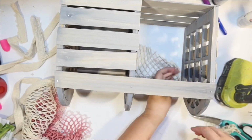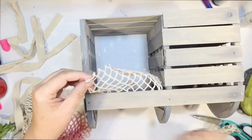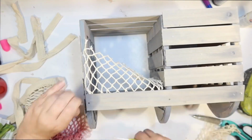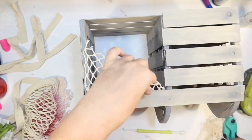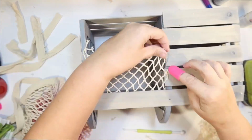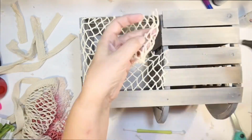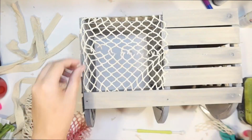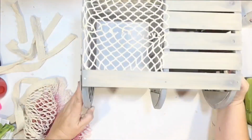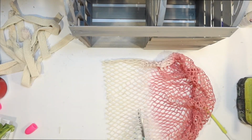So I'm going to start by hot gluing this together, piecing it together. It's going to cover about half of it, this little section. And I just keep trimming it down to size and just using a little bit of hot glue. And then I'm going to go ahead and do the other section as well. I'm piecing it together so it'll have an opening there on the side. But I think that's going to be just fine. And part of it's also going to go with the design.